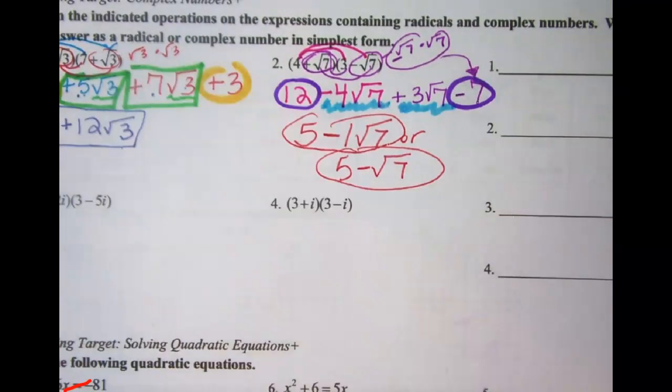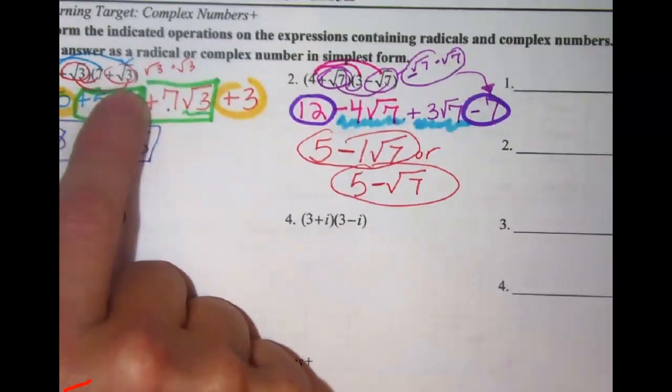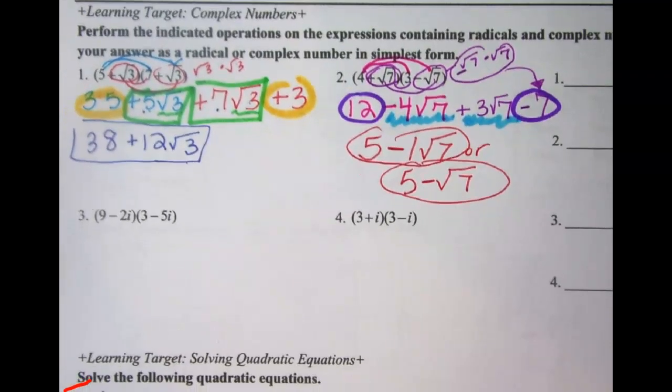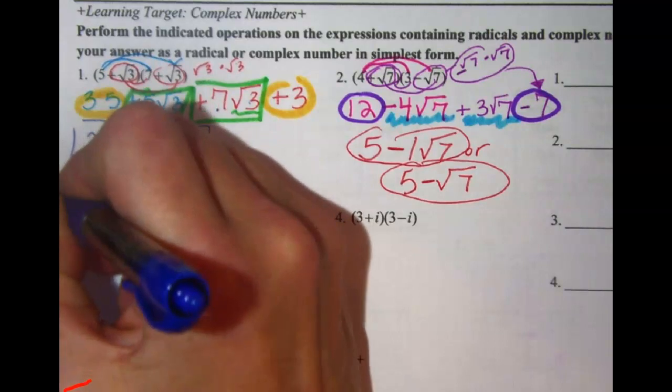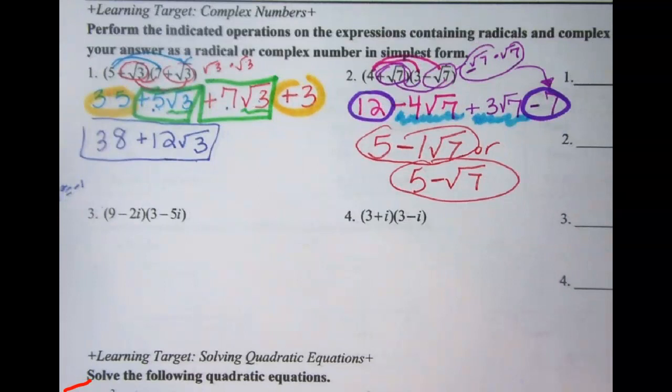So 1 and 2 are very similar because they're that multiplication where we double distribute and we have the square roots in there. So now we're going to look at the next type, which is where we double distribute, but we have those i's. And remember, you should remember anything with an i squared equals negative 1. So I wrote that over to the side. It's in our notes as well. We're going to go along doing it the same way. However, we need to take out any i squareds when we're done before we combine the like terms.